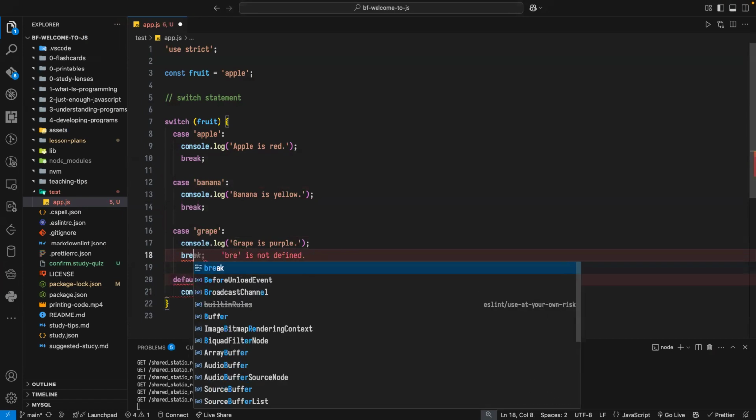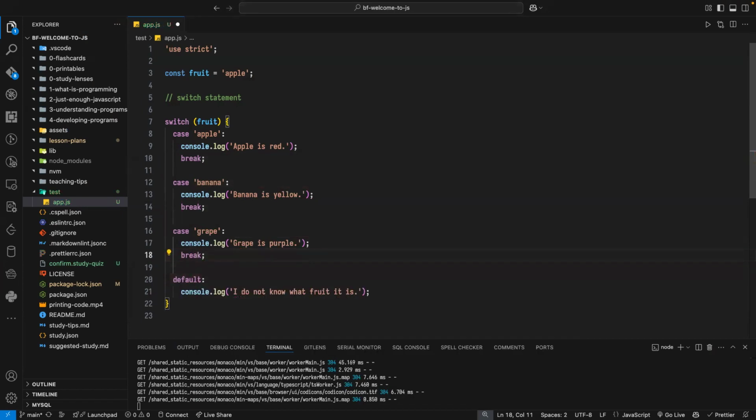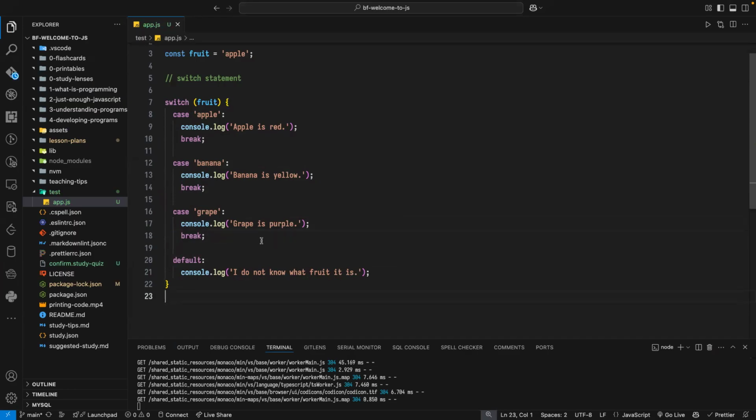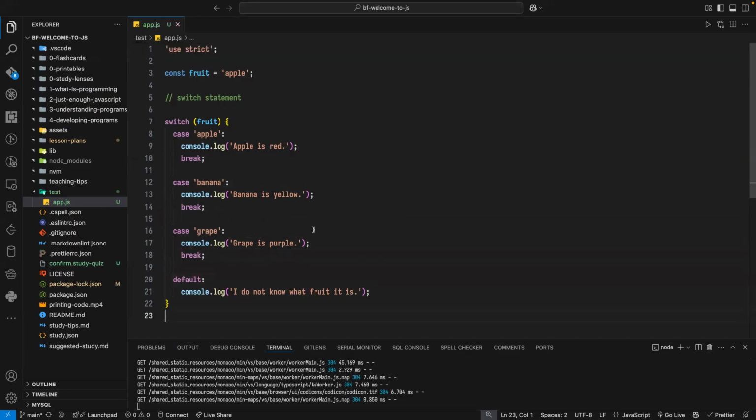We don't use the switch statement a lot, but in some cases, for example, when I'm checking what the user is, it may seem a little bit silly as an example. Is the user an admin? Is the user just a normal user? Is it a super admin or something like that? Instead of using if else, I can use the switch statement. It is a little bit more readable. And voila.